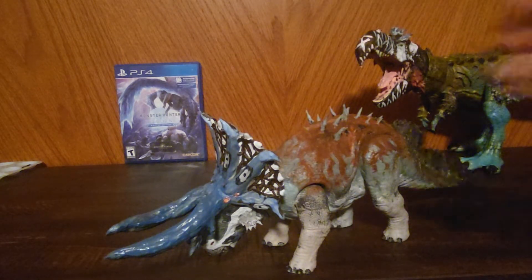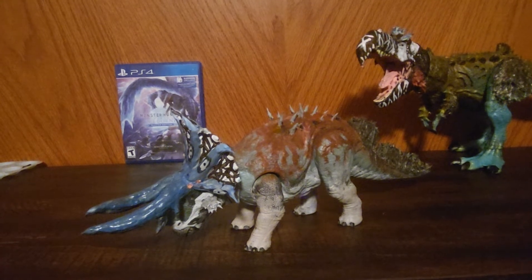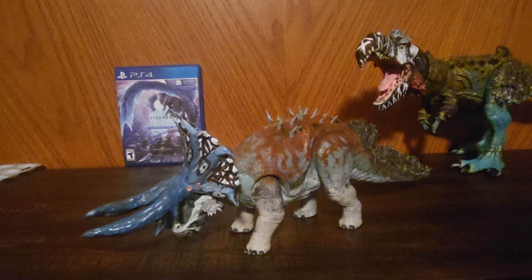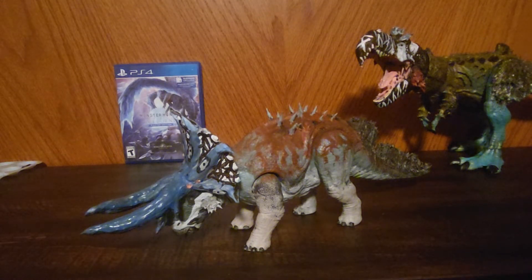Although horns and antlers are very different — there's a very distinct difference between the two. Antlers fall off during certain points of the year or every other year, and then grow back. As for horns, they stay with an animal for the rest of their life and don't grow back.